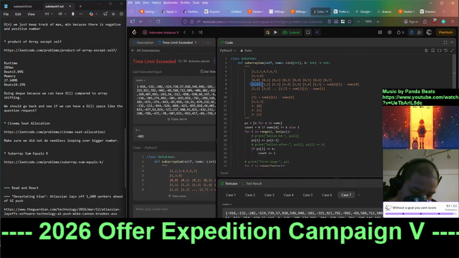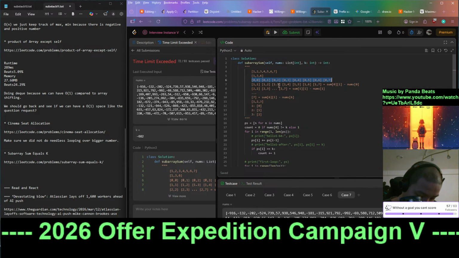Right? So basically, as we loop through these, if we somehow know the sum has to be equal to k, right? So basically 0 0, right? 0 1, 0 2, 0 3, 0 4 and so on.